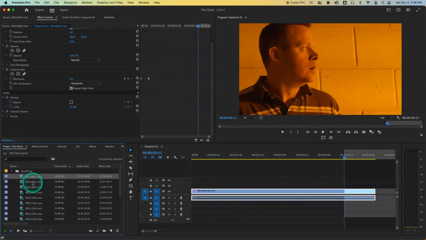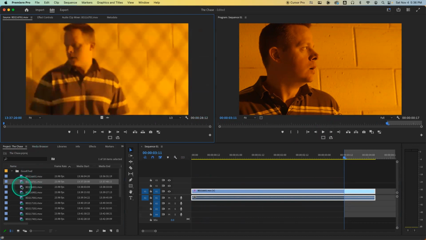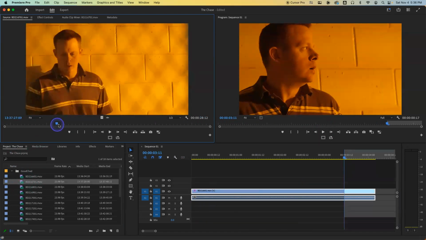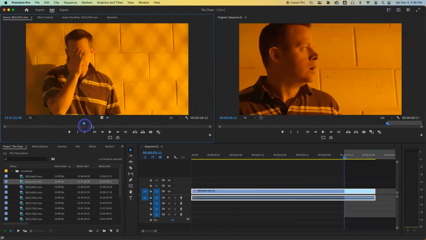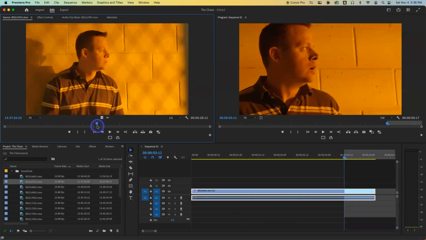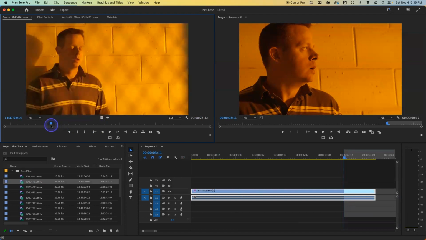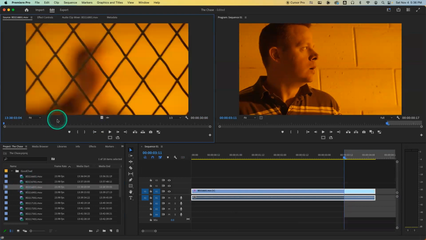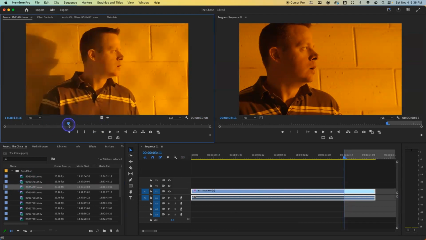So we'll go back to this chase footage. We'll go to this wide shot here. See if there's a scene of me looking off in that direction. Pick me up right there. There we go. Maybe there's another shot. I like this. This one's through the grate. There's a shot of me through the grate here. Let's see. There's another shot of a close-up of me through the grate. But those are too similar, I think. I think they're going to look like a jump cut.